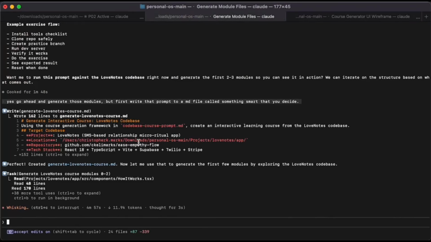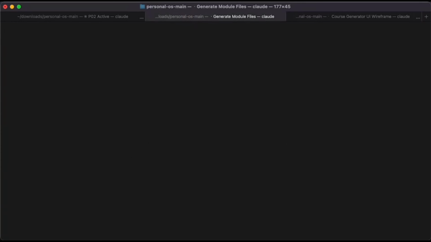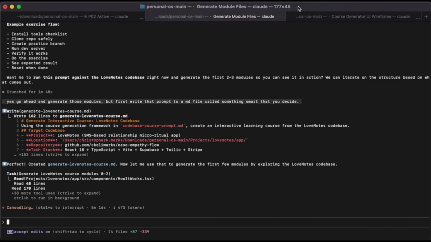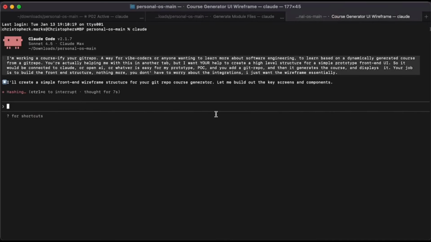It's still whisking. Let's see if we can take a look at it. It's reading. Cool. So it's creating it now. Okay, while that's happening, this is happening, which is fantastic.